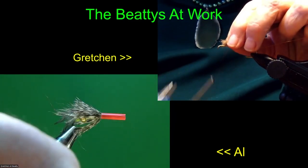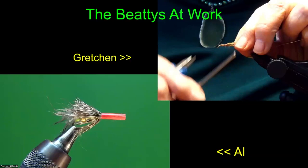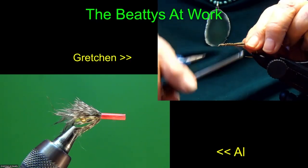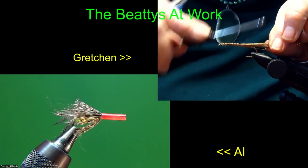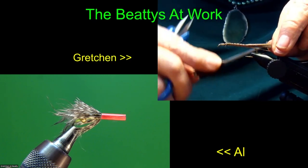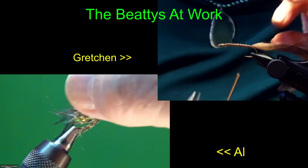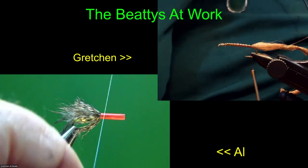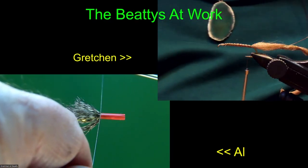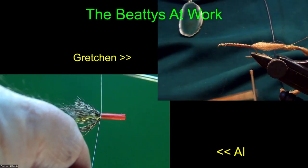Al, what's the reason for the large bulbous head on your fly? It was either Ed or Everett that came up with that in another configuration on a nymph, and that's how I used it as the inspiration for this particular pattern. That's what the original inspiration had.